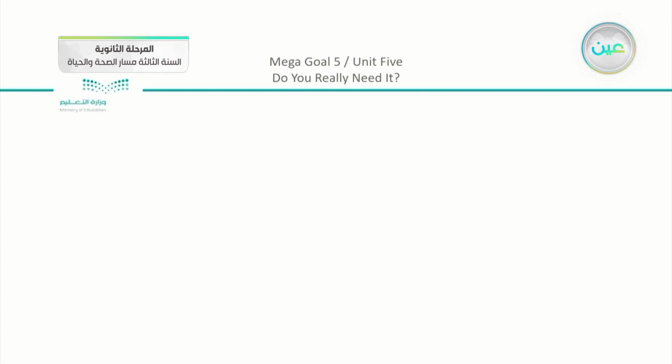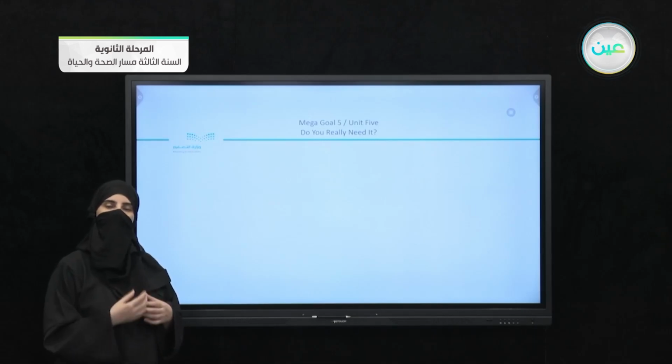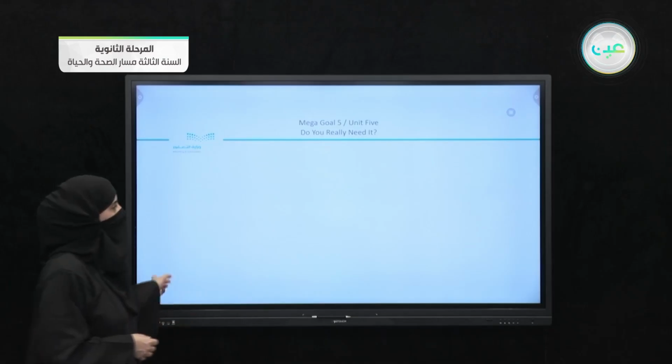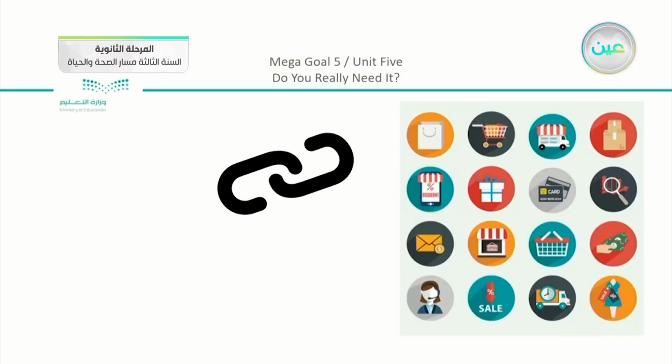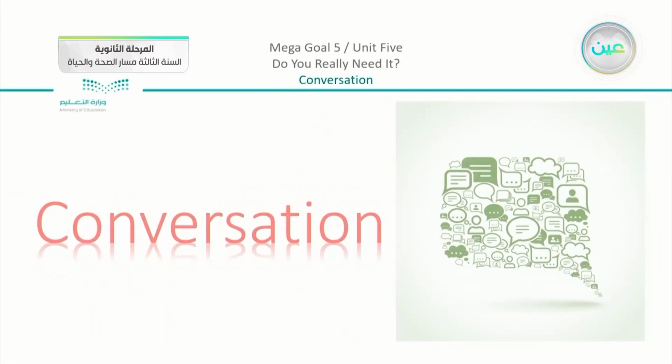Now here you can see that we discussed the options that we have for shopping, and if you go for pleasure or how much you go shopping. And we have also the phrases, or the types of words that can be used while we are speaking. Since we are talking about speaking, we are going to talk about shopping in general. We are going to link the idea with our conversation lesson, or the speaking that we always have. And also we have here real talk. So all together, we're going to start with our lesson, which is the conversation.